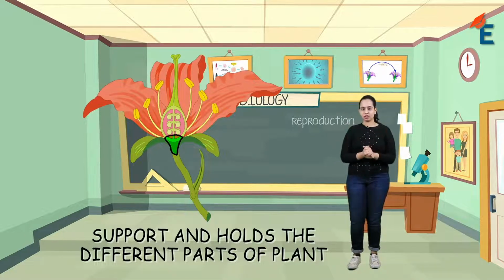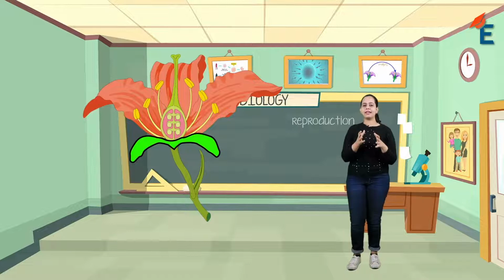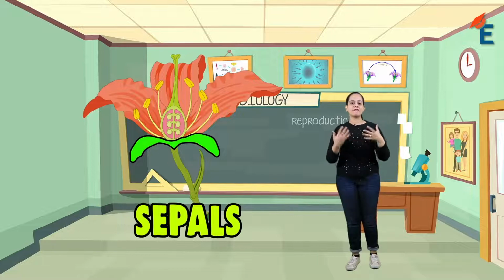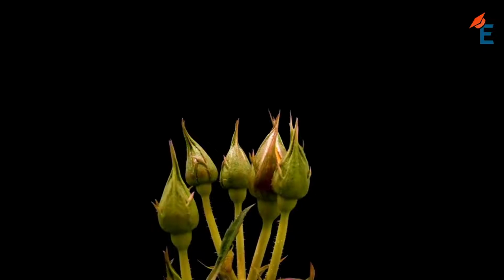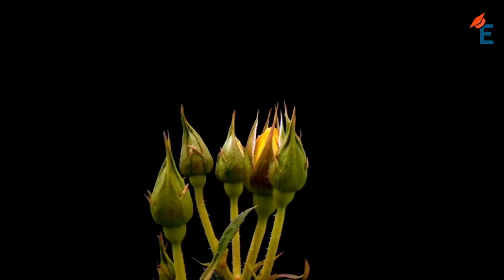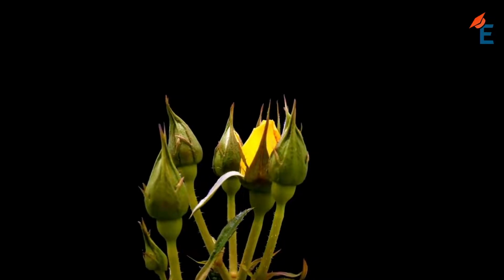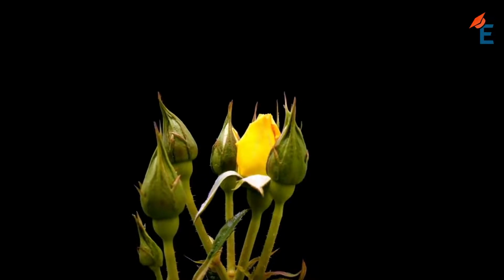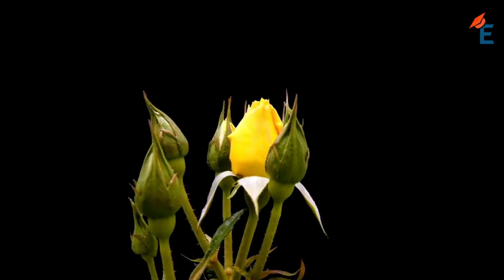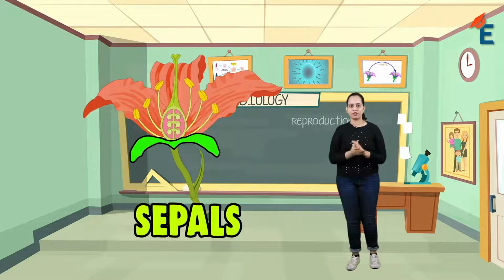Along with the thalamus, वहाँ पर जो है छोटे छोटे green leaf-like structures होती हैं. They are the sepals. So sepal का function क्या होता है? जब एक flower bloom होने से पहले bud की form में होता है, तो उसको cover कर protect करने वाले sepals होते हैं. So as soon as the flower blooms, these sepals burst and get divided into tiny leaf-like structures. So इन्हें हम क्या कहते हैं? The sepals. So this was all about the different parts of the flower.